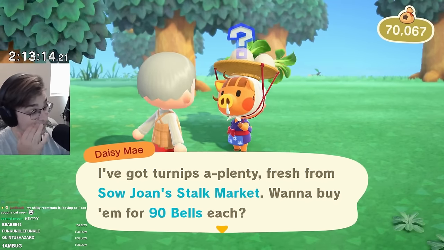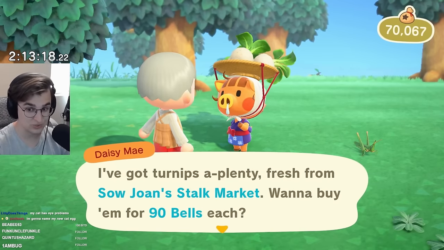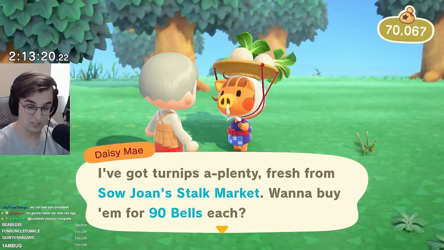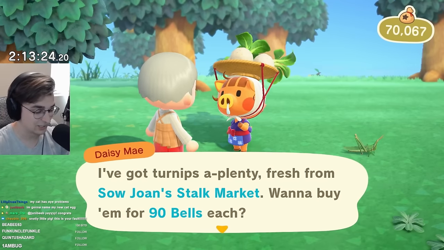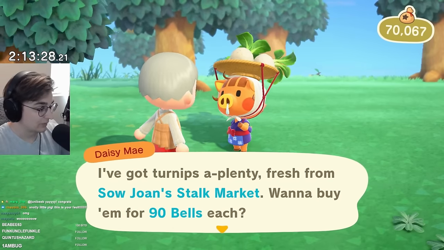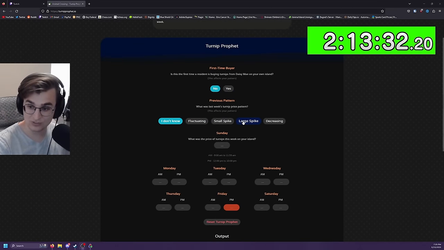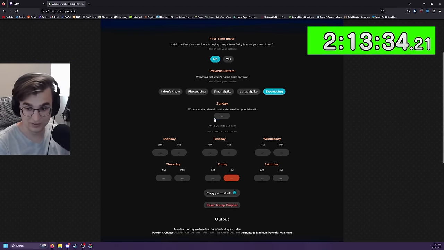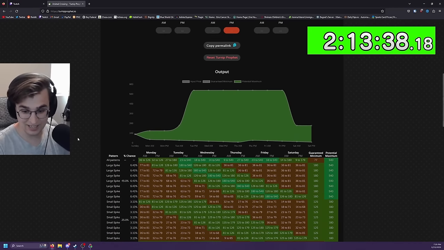All right, what do we got? 90 bells. This is already great because that's the cheapest price that you can get them. They're anywhere from between 90 and 110, and we just got them for 90. It was a 1 in 20 chance. First time buyer, no. Last week was decreasing, and Sunday we're buying for 90. What does that do for us?